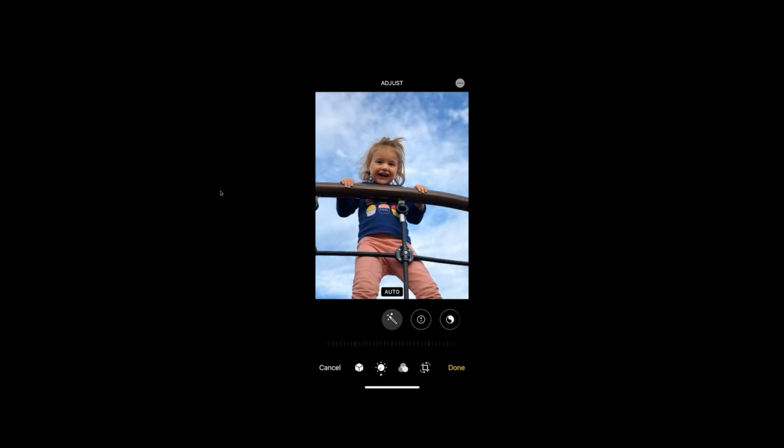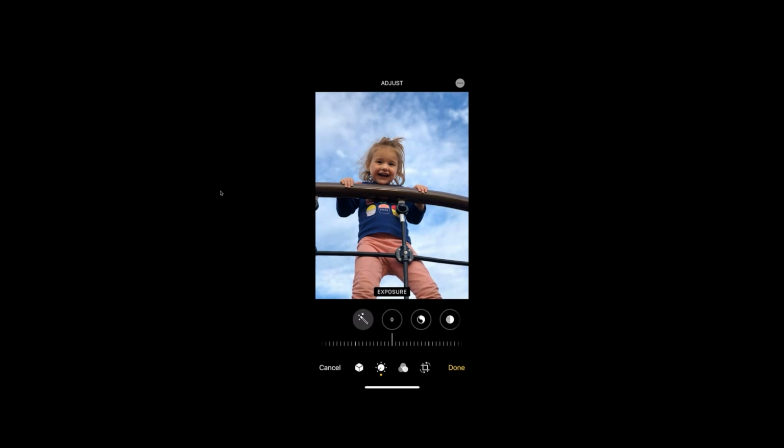And I'm going to hit the adjustment layer. And the adjustment options give me the ability to apply different exposure options, balance options, highlight options, shadow options, contrast options, brightness options, black point options, saturation options, vibrant options, warmth options, tint options, sharpness options, definition, noise reduction, and vignette. Now, less is more, in my opinion, for all of these. So I'm going to go through some, if not all, but again, just to talk about the adjustments.